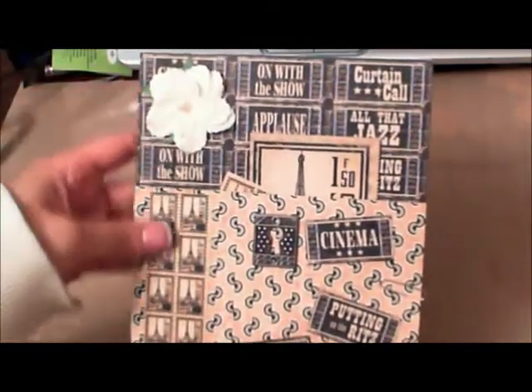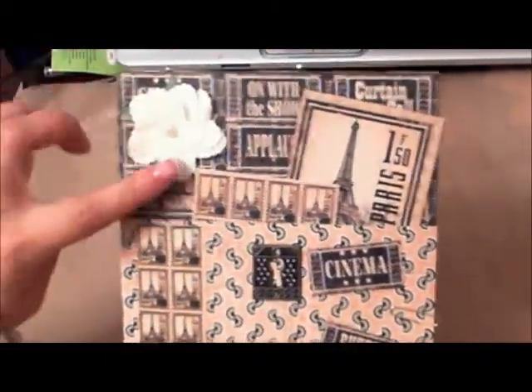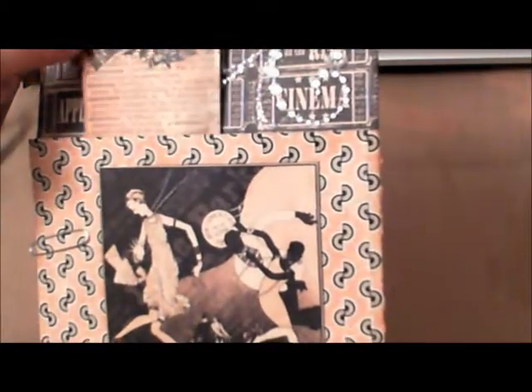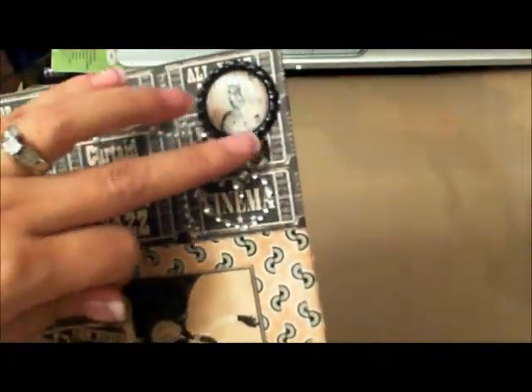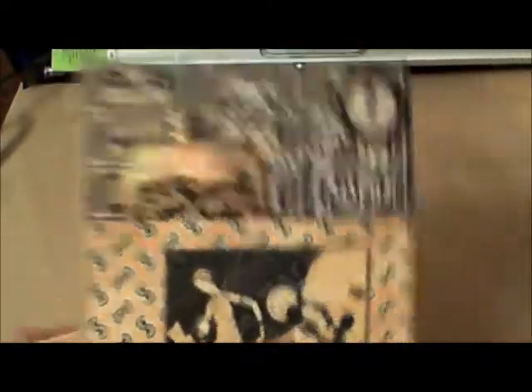The next one is from Belinda. She used some of the papers and did tags on the insert. There are flat-back pearl flowers, a metal ornament that looks like a keyhole, and some extra tickets. On one side she has a tag with what looks like a rub-on or stamped image, and the other side is textured. There's also a framed resin piece — it looks like a bottle cap but it's not — with paper from the Curtain Call line and epoxy over the top. She used a paper clip so you have the choice to keep it open and add more pictures or journaling.